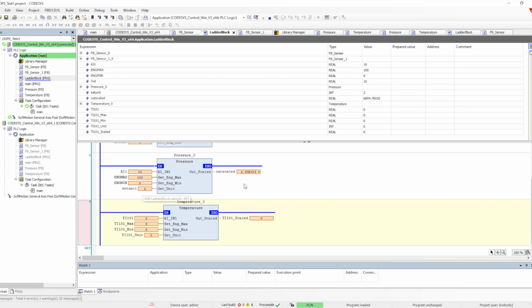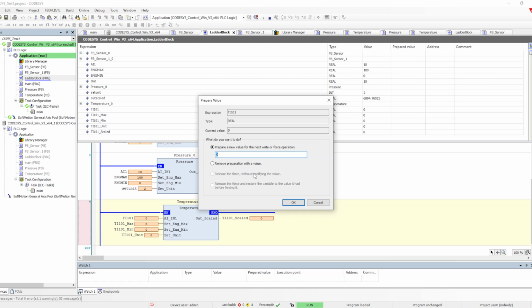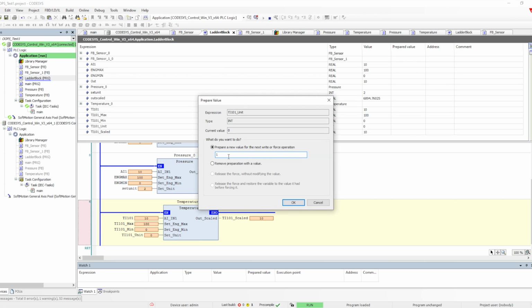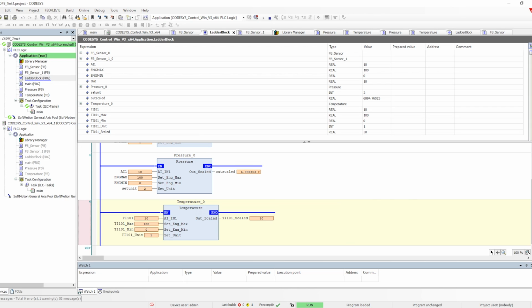So if you see the functionality part, functionality remains the same. So in both, when I'm changing the min max and changing the value and changing the unit, the output is getting changed, correct? So the functionality what we wanted remains the same. There is no change. It is working as expected. So that is how we work now.